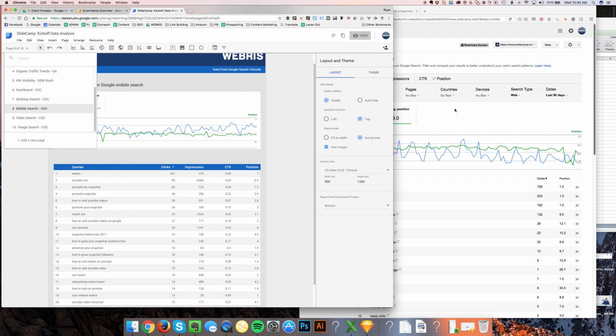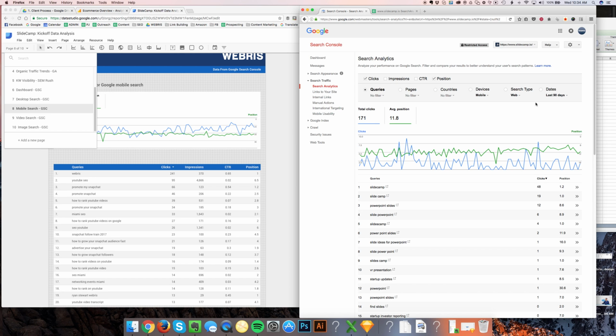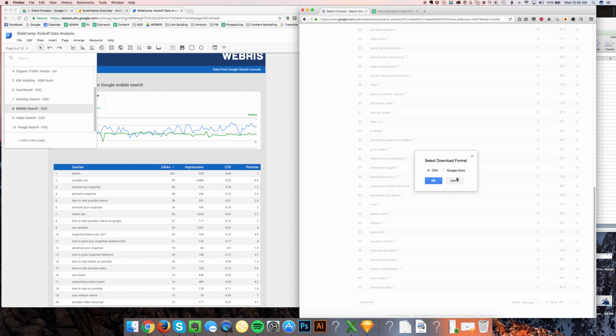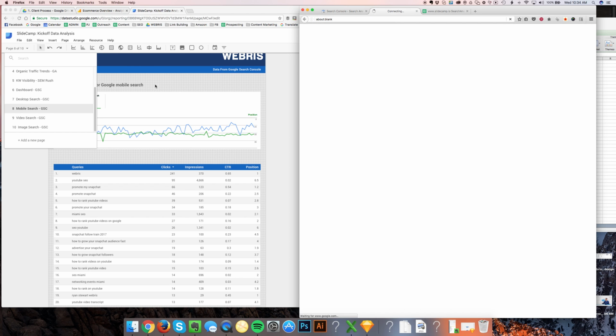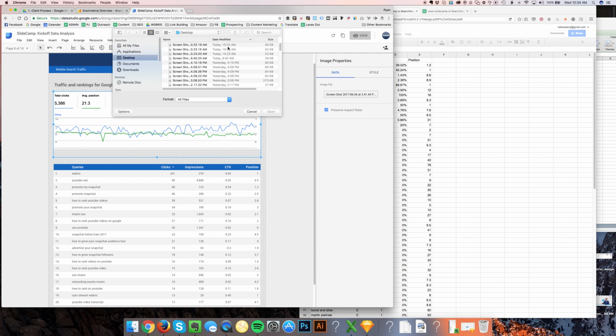So that's desktop. Now I'm just going to pull mobile. So you're just going to come here and go to filter by devices, and we're just going to go to mobile. So this is 171. So again, I'm just going to take a quick screenshot here, and then I'm going to pull this down again. Google Docs. Upload that screenshot.